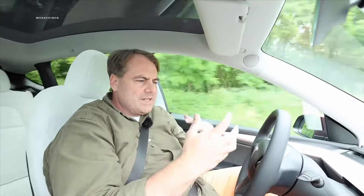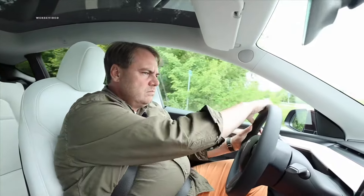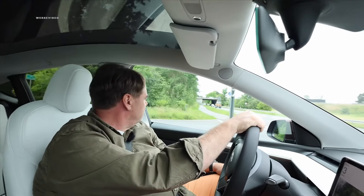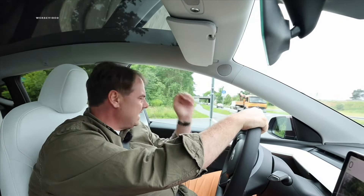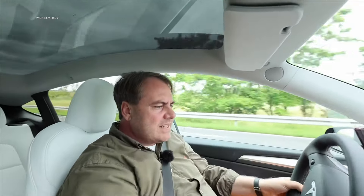Everything here is properly pre-tempered including the brakes. That sounds logical — thinking of my Tesla Model S Performance Raven, we also had to activate cheetah mode and precondition the battery pack. Very few actually do that in everyday life. Just in everyday driving, even without track mode, the car is simply very powerful with plenty of torque — there's really nothing to criticize there. When we drive out onto a country road and need to act quickly, it has that instant Tesla punch and immediately takes off with impressive and exhilarating acceleration. The performance model is definitely worth considering — it's fun.